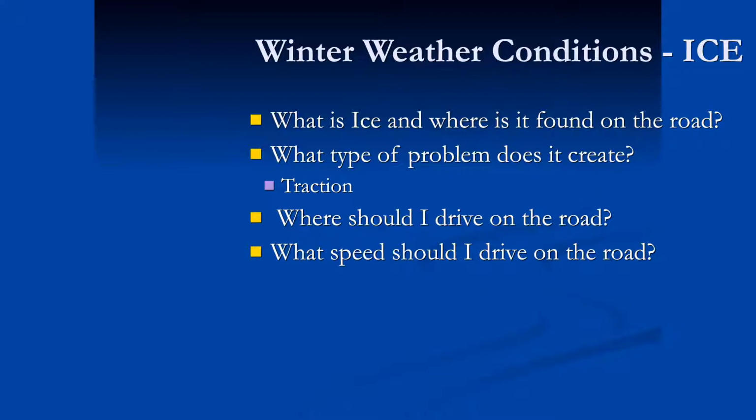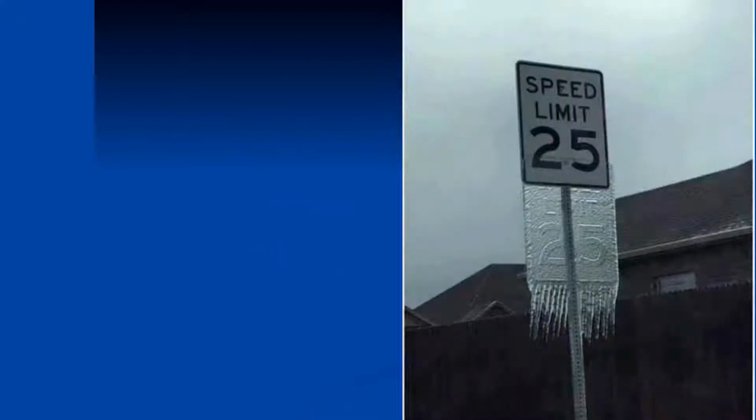If you've ever stepped on a pond or an ice rink with your shoes, if the soles of your shoes are a little bit warm and you step on ice, you're going to probably fall. I always laugh at some of the people coming out of their homes and walking to their vehicle. Think about it. They're barely able to stand up. Most of them fall. And now you're going to get in your car and drive down the road and go 30, 40 miles per hour. That's crazy. If you can't walk to your car without falling, what's going to happen when your car gets out on the roadway until the roadway gets treated? And that's why it's so important to have salt and dirt on the road.